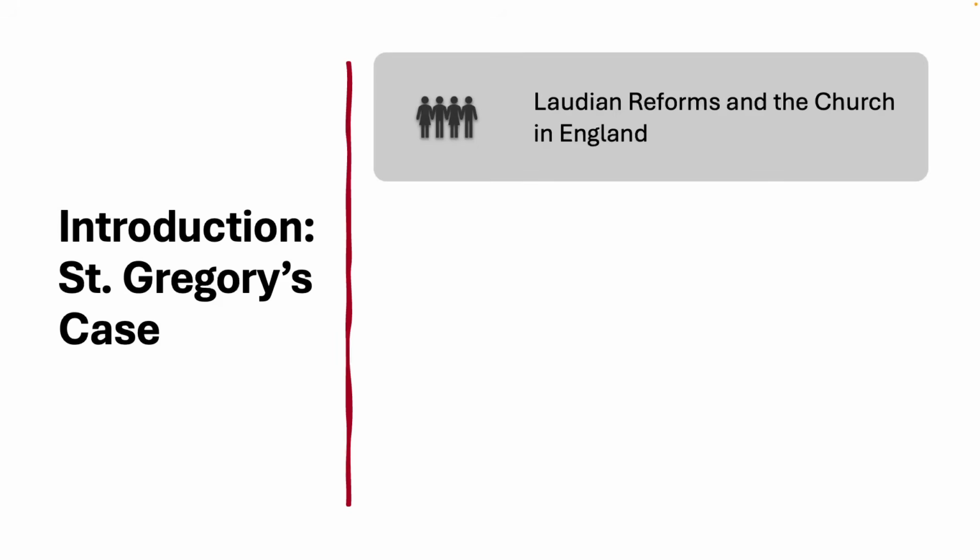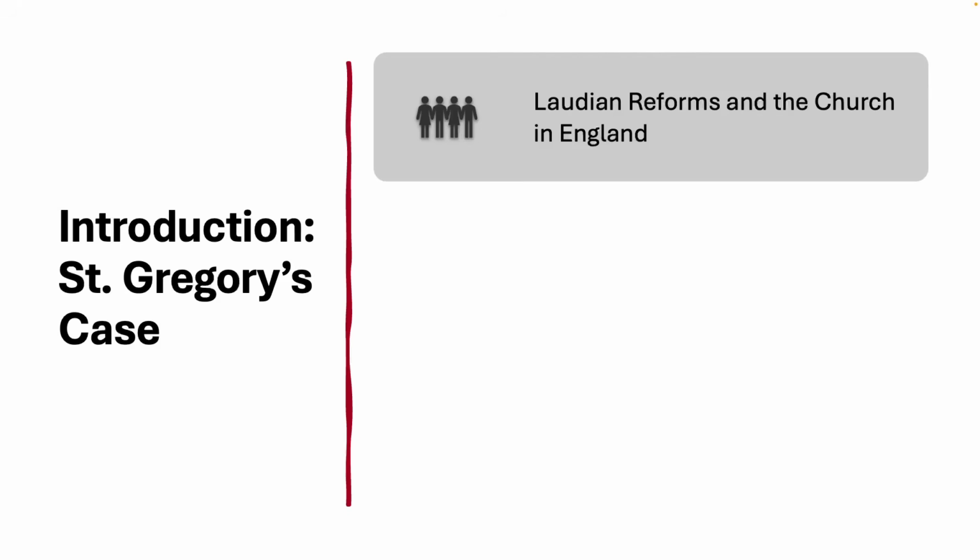I want to begin by looking at one of the major disputes associated with this conversation about Puritan opposition. This is, of course, the St. Gregory's case, which took place in 1633 and was a religious dispute during Charles's personal rule period, and it was essentially emblematic of broader tensions between Puritans and the monarchy's ecclesiastical policies. As a basic introduction, in 1633, Charles I appointed William Laud as Archbishop of Canterbury.